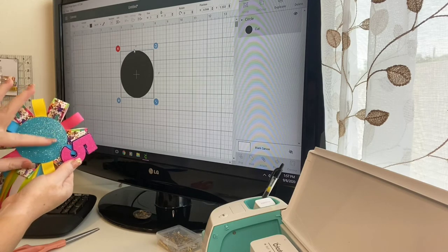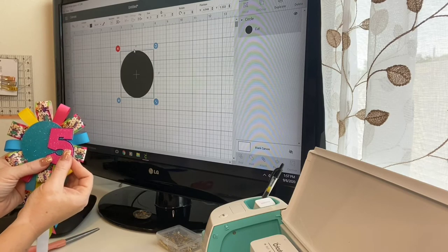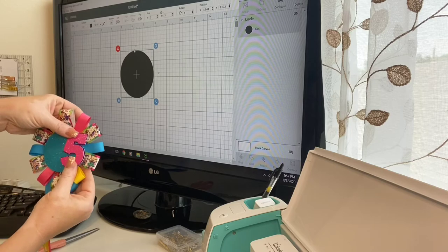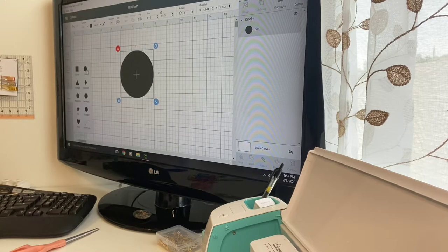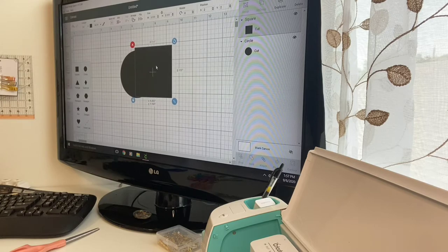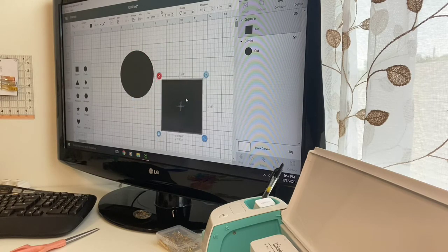So this is that circle. I'm gonna keep my 5 here, so that means I only have about half the space to work with, okay? So what I'm going to do is create a square on that, and this is just for reference, okay? It doesn't have to be perfect.